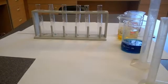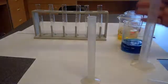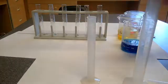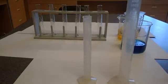All right, step number 3 said that into test tube A, we're going to measure 19 milliliters of water. I have 2 graduated cylinders here. This one only records to a maximum of 10 milliliters, so I'll have to use this one. One thing that I have to note on this one is that I have to make sure that I'm reading the grades that go up accurately. It records in half milliliters.